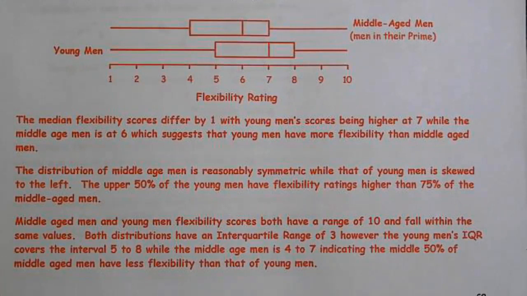All right, so very important to discuss it. I did not address unusual features because there were not any. If you don't have them, you don't have to talk about them. But remember, center, shape, and spread, really important to cover. All right, so that will take care of that one. Thank you.